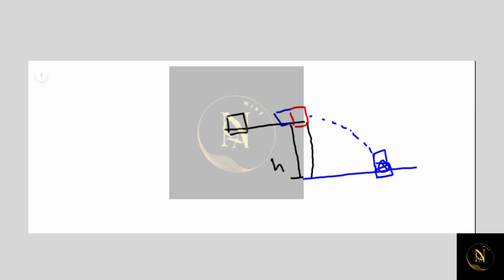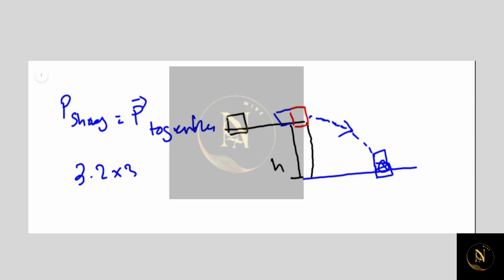We can find it. We see this is a completely inelastic collision followed by a projectile motion here. In this collision we use momentum conservation, that is, the momentum of the shoes is equal to the momentum together, which is 3.2 times 3, that gives us 5.2 kg times V, where V we have is 1.8 meters per second towards the right as the combined system is projected from the edge of the table.